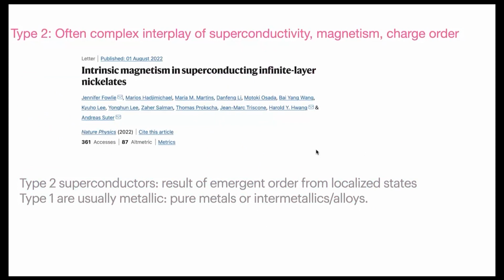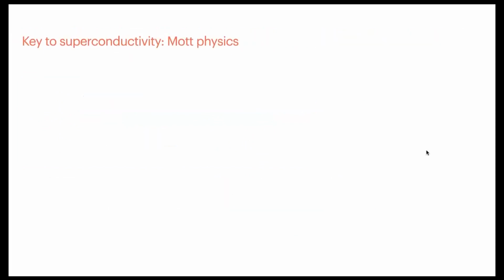And there's often some sort of interplay between different order parameters. So for example, there's this relatively new paper on superconductivity and magnetism and their interplay, right? Okay, but key to superconductivity, we normally think of things like Mott physics and Mott insulators and so on.